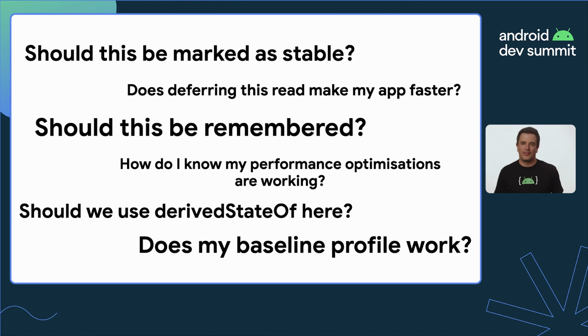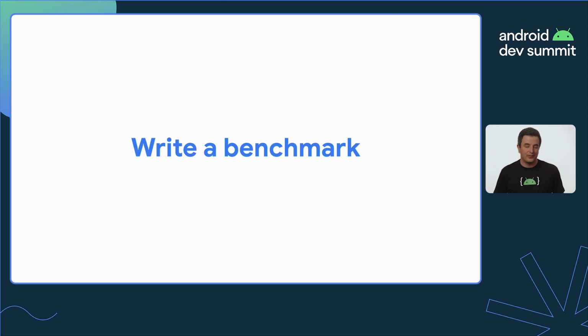But how do you know if they apply to you? Should you just blindly follow them? Of course not. You should follow a defined process and not prematurely optimize your app. Doing so will just lead to hard to maintain code. So the answer to all these questions is, write a benchmark and find out. Performance optimization is not one size fits all. There are just too many variables to be able to give any guarantees.